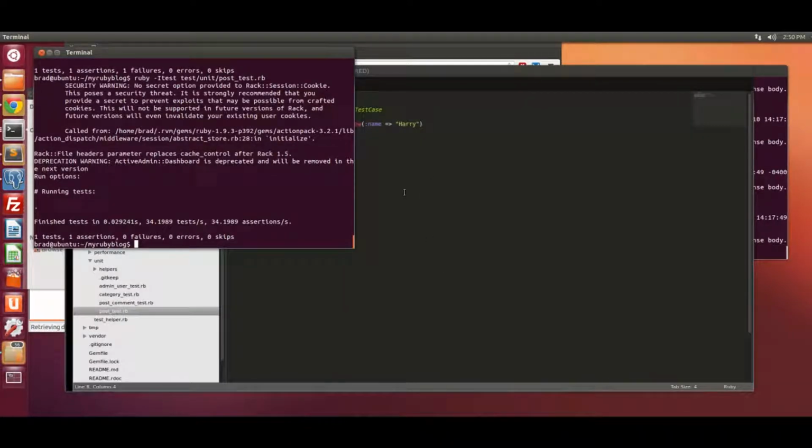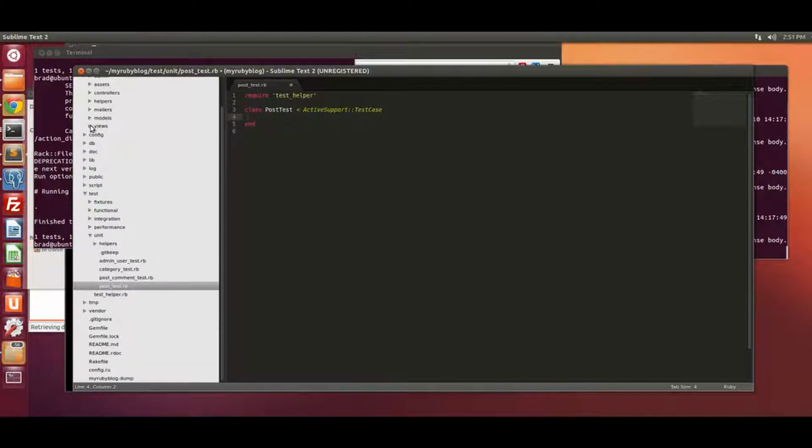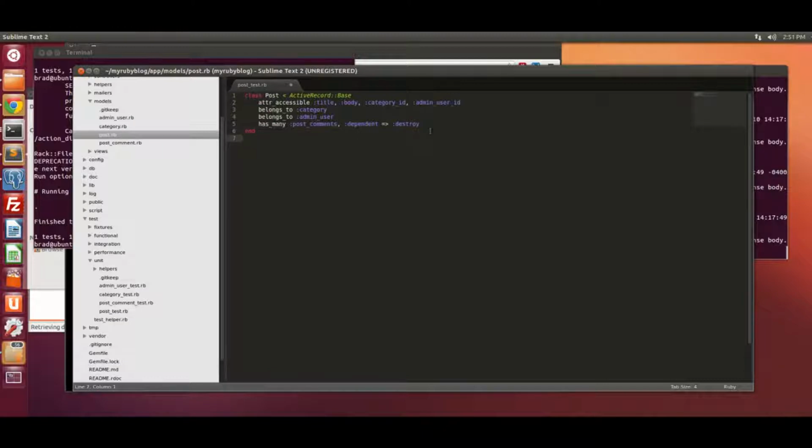What I want to do now is a validation test. So I'm going to clear out the test for the posts, and what I want to do is add a validator to the post model. I want to make the title required. So if we were to post from the front end, the title would be required. As it is now, we're using Active Admin, so we really don't need to specify it. But if we would, we need to go to Models Post, and we just need to add a validator.